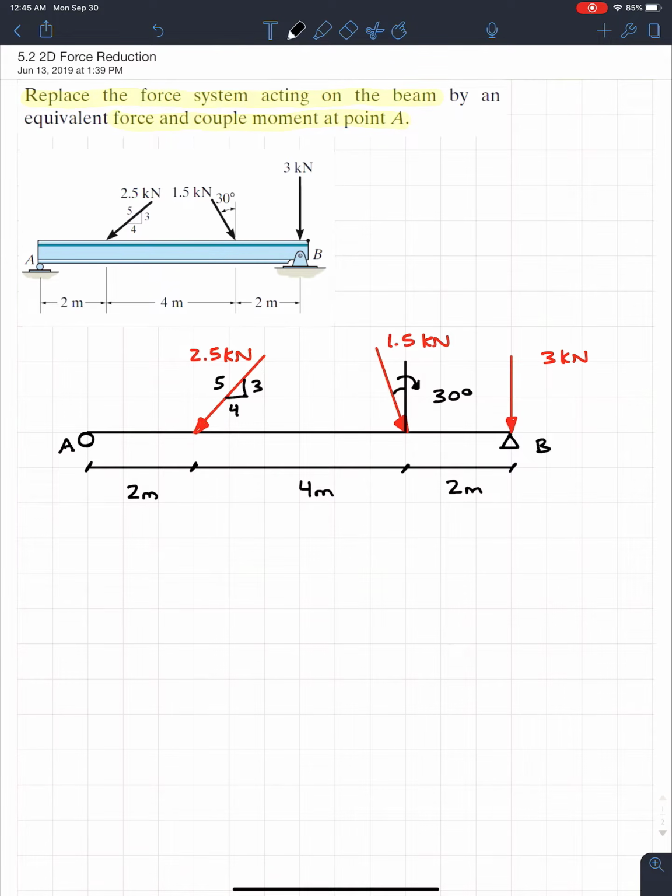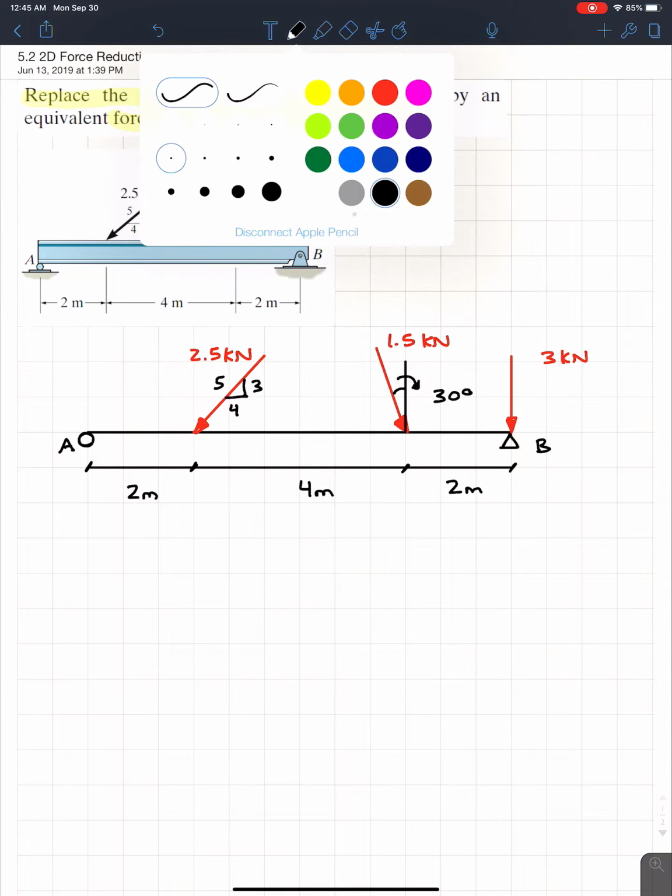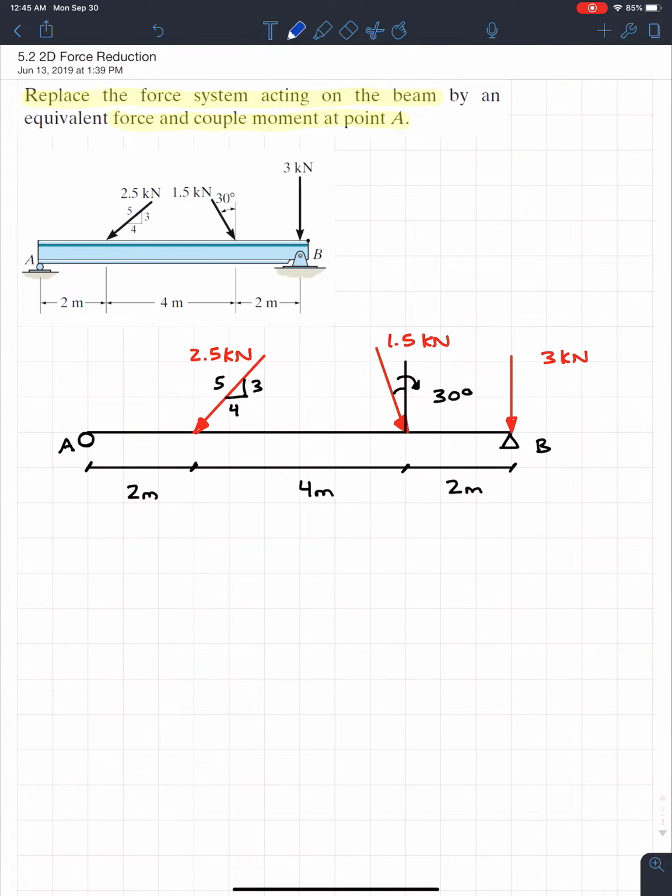We're dealing with force reduction. Basically, we're going to take all those forces on my free body diagram in red and convert them to a force. In these types of questions, we are not summing the forces equal to 0. Because if we look at these 3 forces real quick and sum the forces in y, we see that all those forces are going downwards. They're all negative forces. So when we sum the forces just for those forces, it's not going to be an equilibrium.